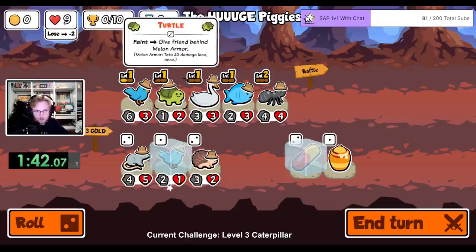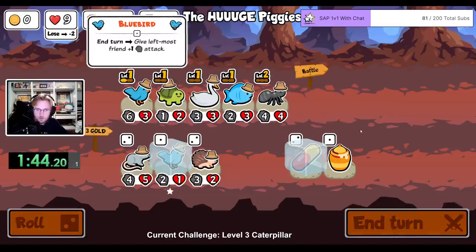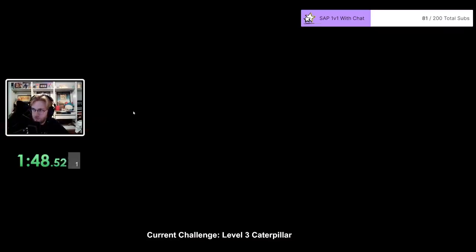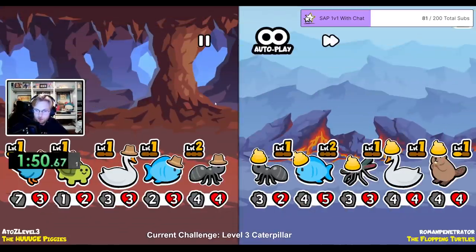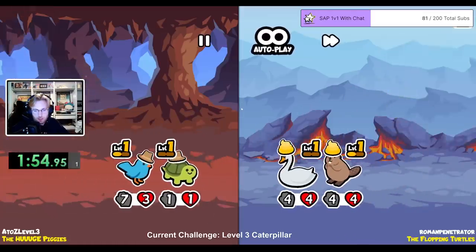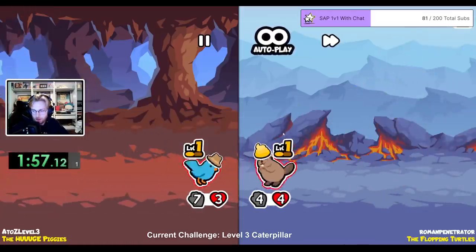Honestly, I think this might be a little good. Filling the turtle on the bluebird, and then we just have like a really high attack that'll survive. Maybe. Let's see, hit. Probably the last thing I wanted to hit. But we draw.